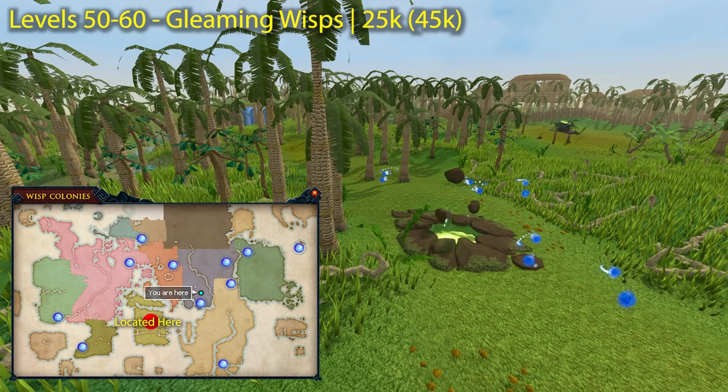Levels 50 to 60 will be at the Gleaming Wisps. These are located on Karamja. To get to this location, you can teleport to the Karamja Lodestone and then just run southeast. You can get around 25k XP per hour normally and 45k with the relic.